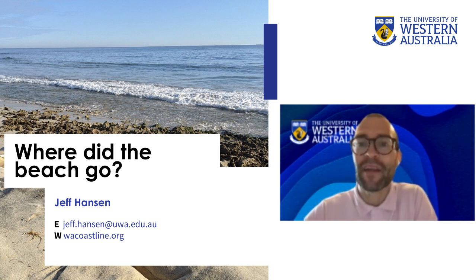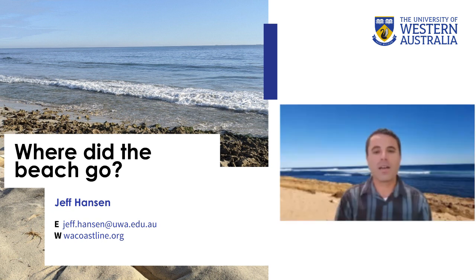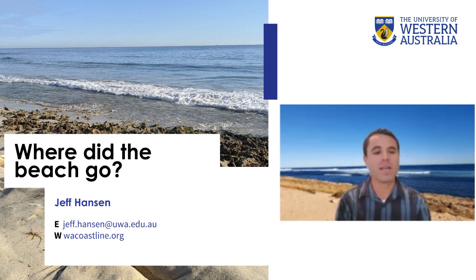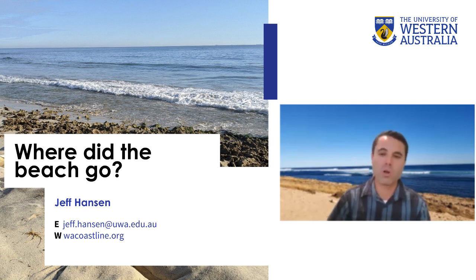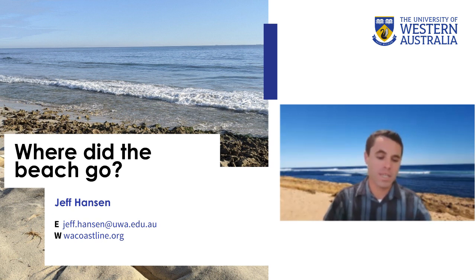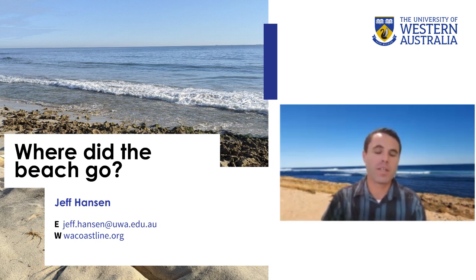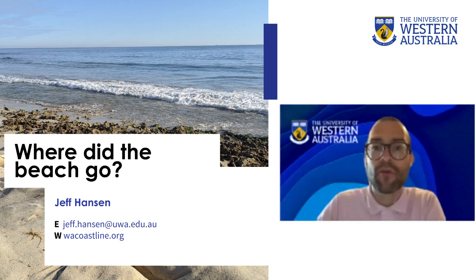Karen asks: is there any evidence that storm events and coastal erosion are getting more severe with time? The general consensus is that storm intensity may increase globally but frequency may decrease. In a warmer world, storms are expected to be pushed further toward the poles, so WA may get fewer storms as more pass south of Australia. But the storms that do hit, being over warmer water, may be more energetic. It remains a very active area of research and debate.